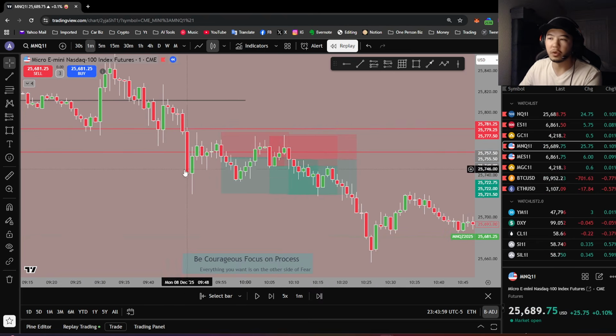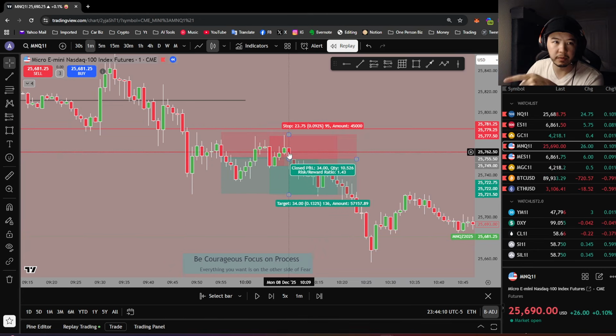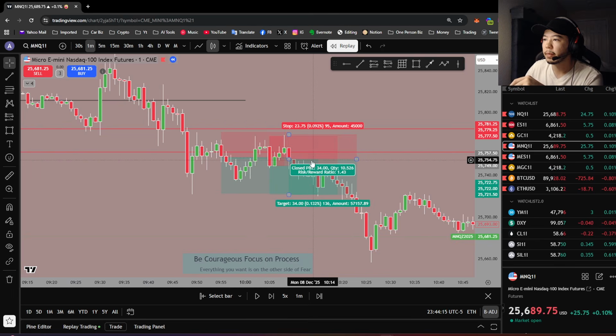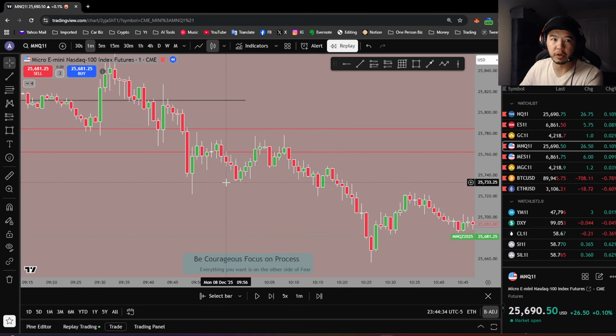So 3 opportunities. One was premature. You shouldn't have taken it. The second one was good. You got wicked out. If you would have given it more room, you would have been fine. And then the last one was the best opportunity. Usually price gives you 1, if the price is very aggressive maybe 2 opportunities, but it's very rare to see 3 opportunities. But today price gave you 3 opportunities that you could have taken. And don't get into trade prematurely like I did, and I lost the trade.